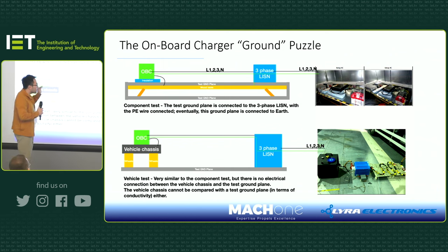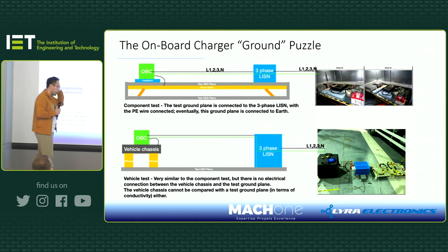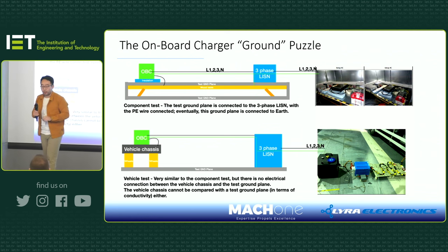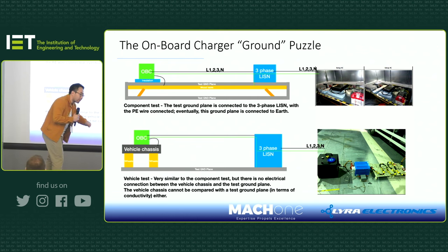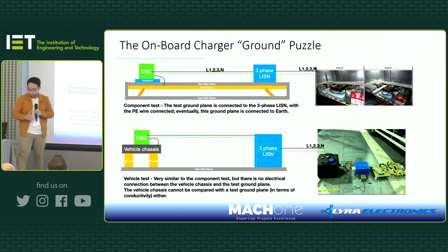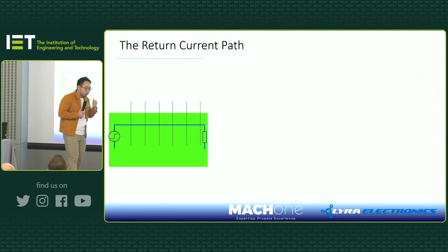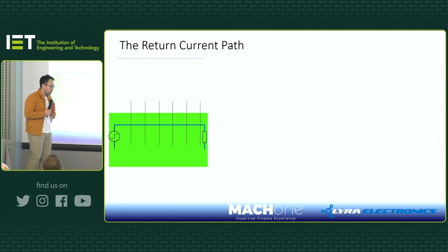And we've seen this consistently in EMC test labs. In fact, one of the big test labs, their engineers told me that one day they did a really good exercise. They took a vehicle that failed this onboard charger test, and then they just grounded the vehicle to the earth, and it passed. So that shows you the power of this grounding, and you need to design a system to the right ground, okay?